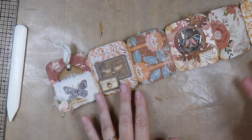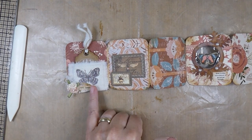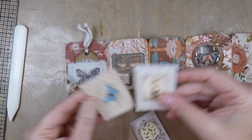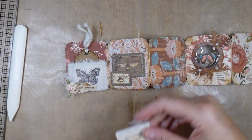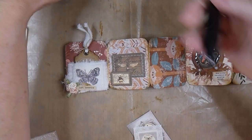All right, guys, so here's where we're at. I like that. I think in contrast to that page, it looks really good. Now, let's just put something up in here. These are just some little journal cards that I've got. Get some ink out of my stash here. Let's see what we can come up with.